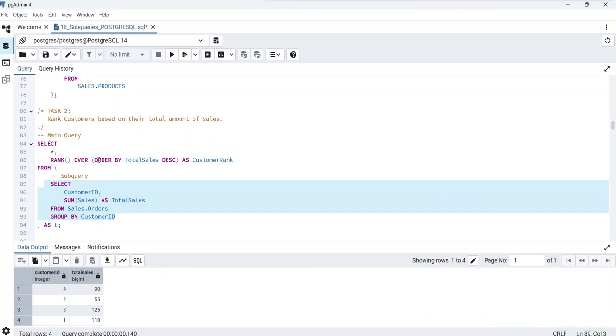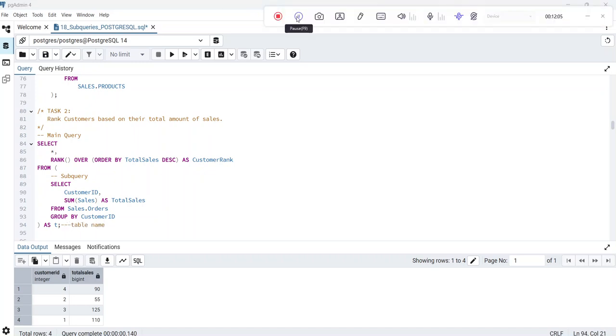So now rank over order by total sales. Now this column I can use in this outer query, right? This is my subquery. I have given this subquery a name T. So this is my table name, right?